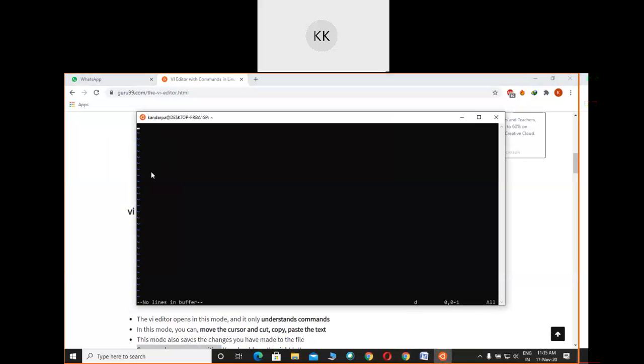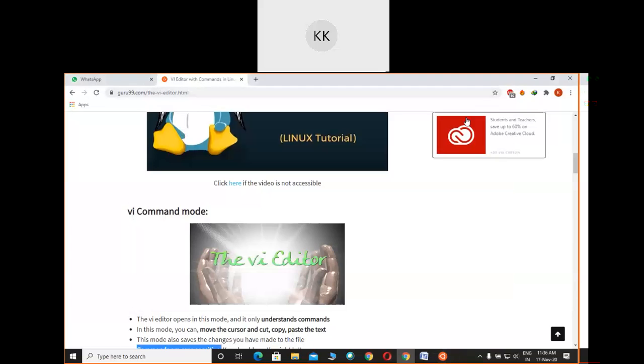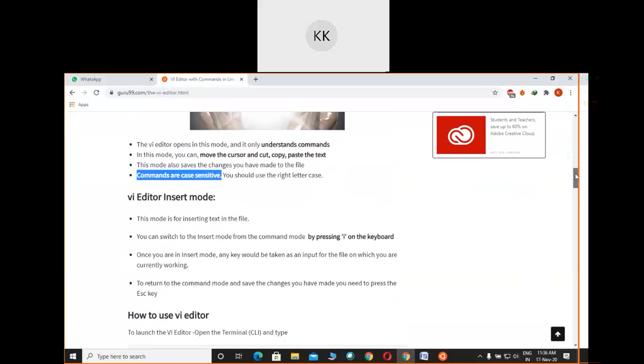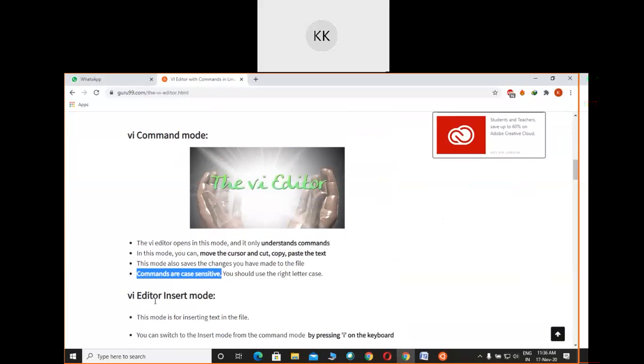Right now I am pressing all these keys and I am not able to insert anything into the file. Now how is it possible for us? We are using this vi editor for text modification. If we cannot insert the text, then how are we going to modify it? So what to do? You have to convert the command mode into the insert mode, so that you can put data. So in that case what to do?